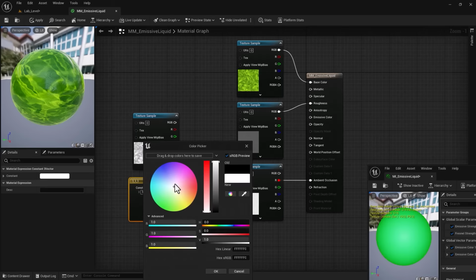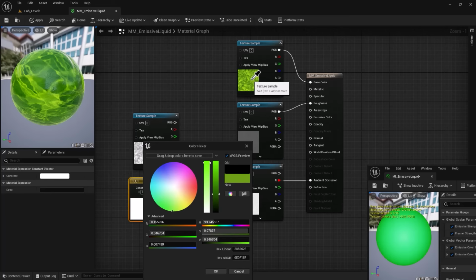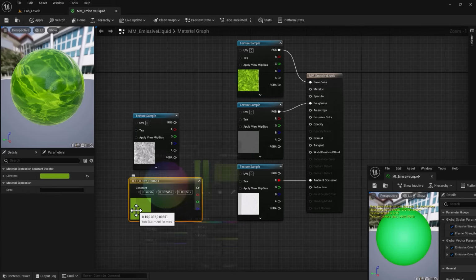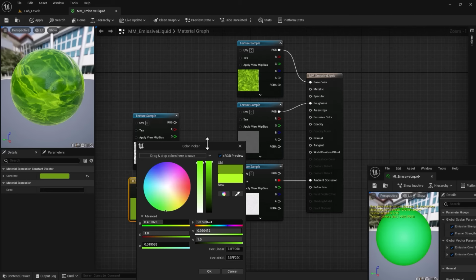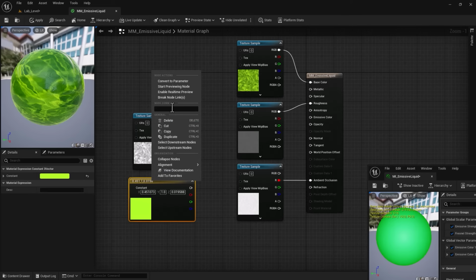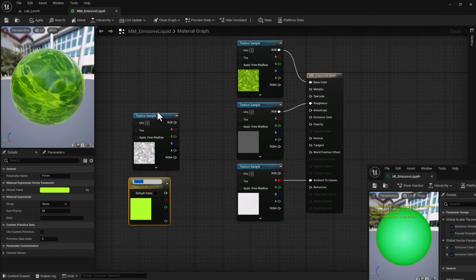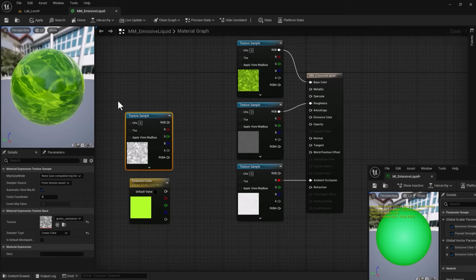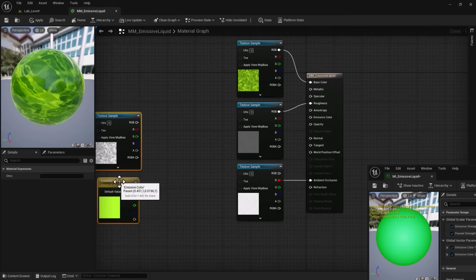And let's actually benefit from the map that we have here, the base color, and just sample the color like so. I'm going to sort of intensify it. Excellent. This color is going to be our emissive color. So I'm just going to call that emissive color. I'm going to move these two ever so slightly back.